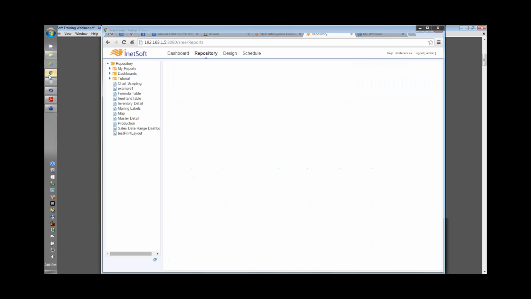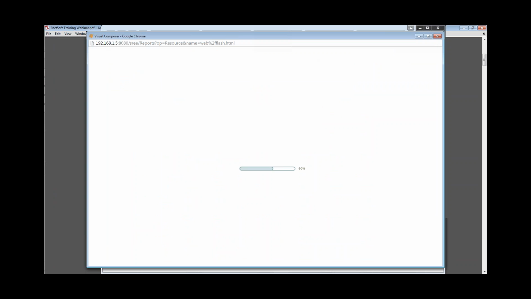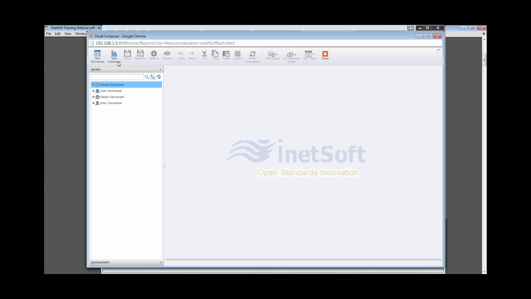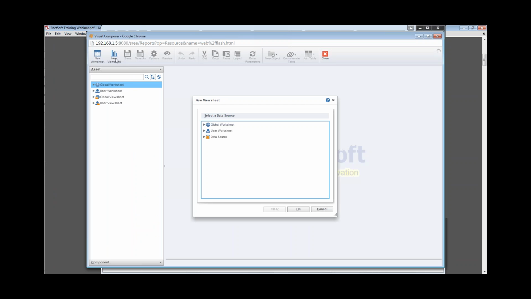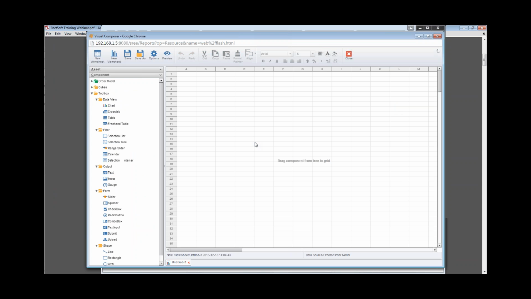So I'm going to my user portal, and I'll open up Visual Composer, and I'll create a new view sheet based on our sample data model. And so first I'll just create the basic crosstab, and in general it's a good approach to try to get as close as you can to your final result before you switch to working on a freehand table, right?